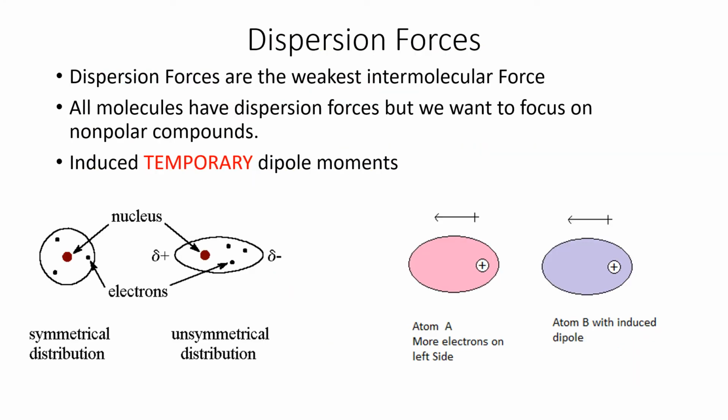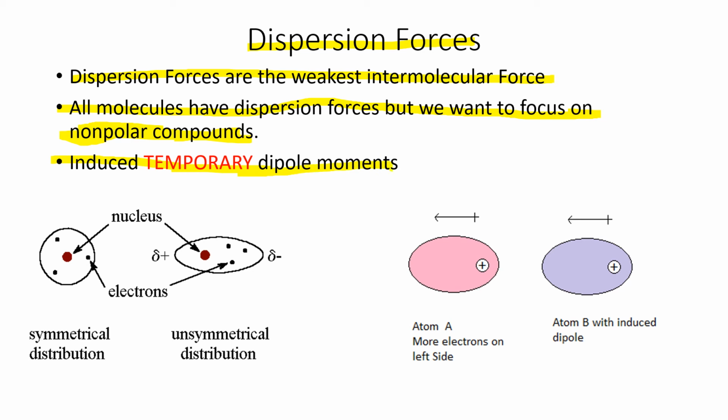Our last type of intermolecular force that we want to look at are the dispersion forces. And our dispersion forces are our weakest intermolecular force. Turns out all molecules have dispersion forces, but the ones we want to focus on are the nonpolar compounds, because so far we haven't talked about any intermolecular force that would work for nonpolar compounds. And this works from what we would call an induced dipole moment.